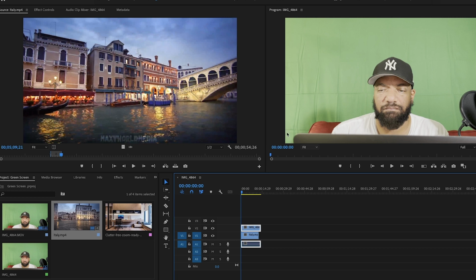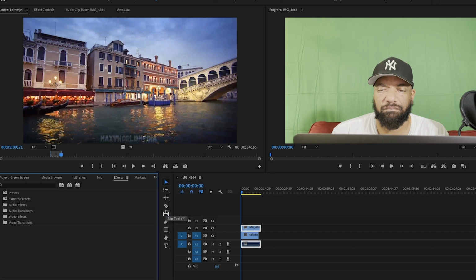So the next step is you're going to come over here. You see these two markers? Click on it and go down to effects. In the effects search area, we're going to type in ultra. Let's type in, if I could spell. Okay, ultra. Now you see down here where it says ultra key. Click and hold it, and drag it over to your video. Just like that.